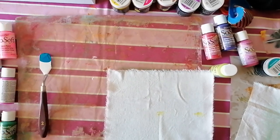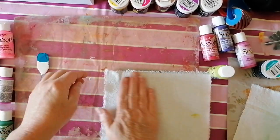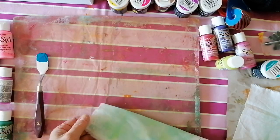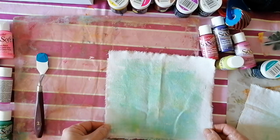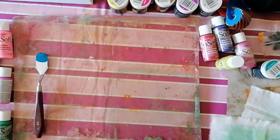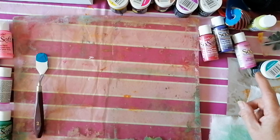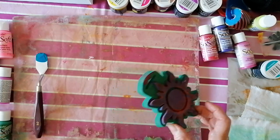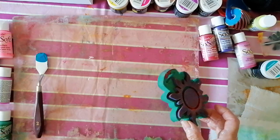A little bit better, isn't it? Right, stay there. Okay. Oh, yeah. Okay. Well, that worked well. Really nice. So I was thinking, with the shimmery, do that in the shimmery, but those colours don't really go, do they?